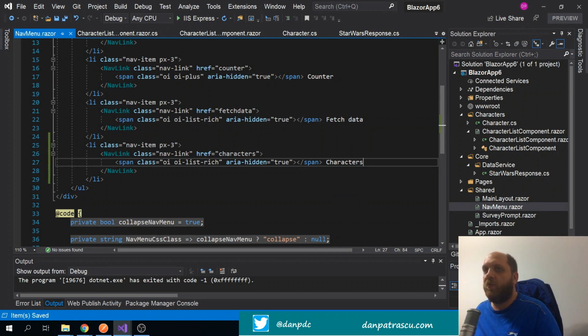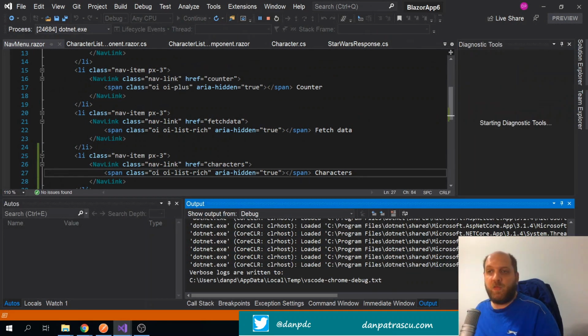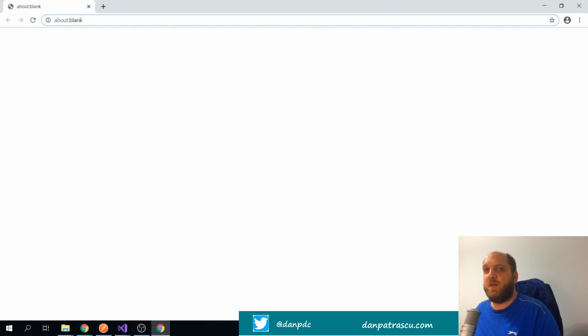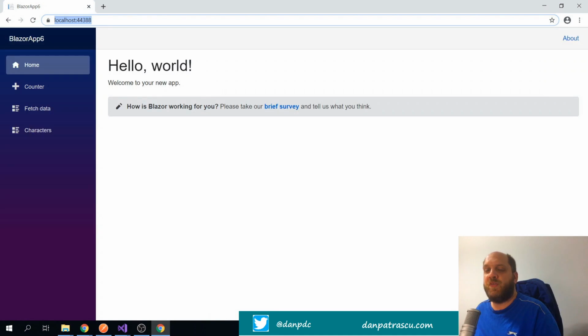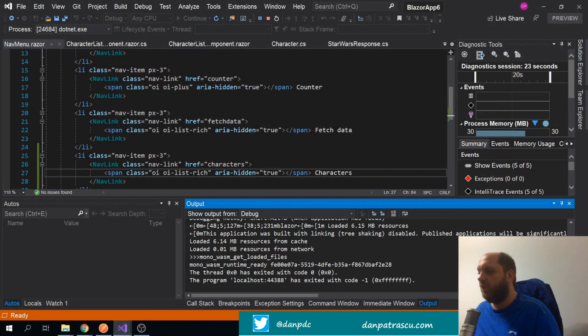So right now when we run the application, we should see a characters button right on the left sidebar, and when we click on it, it should load the list of characters without having to make a new server reload. So there wouldn't be a new round trip to the server. So let's try it out, characters, and indeed you see that we get here a list of characters in a very nice table. And so just like that, in a very few steps, we have implemented our first component.